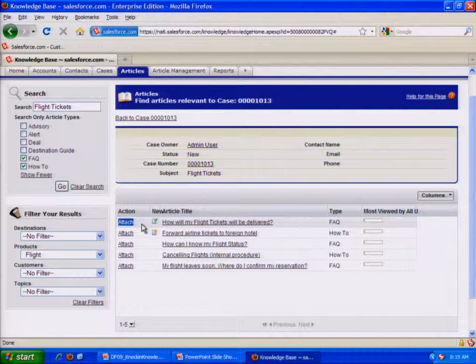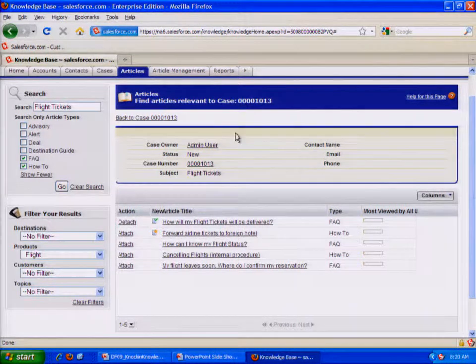Okay? So what we're going to do is, in our view here, we've got the details of the case at the top and we've got the articles below it. We can attach, using the attach link, this article to this case. And I'd like you to do that now. Okay? So we've attached this article to this case, allowing our knowledge manager to run analytics on the details.